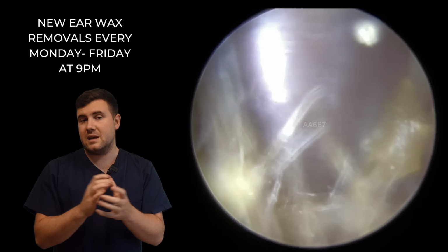Now this is where we've got to try and work this out around the bends in the ear canal, trying to get this all in one piece. There we go. So you can see that white layer on the plug there. That's a layer of dead skin. So we just broke a little bit away, as you've seen there. Wiggle, wiggle, wiggle. There we go. Oh, come on.